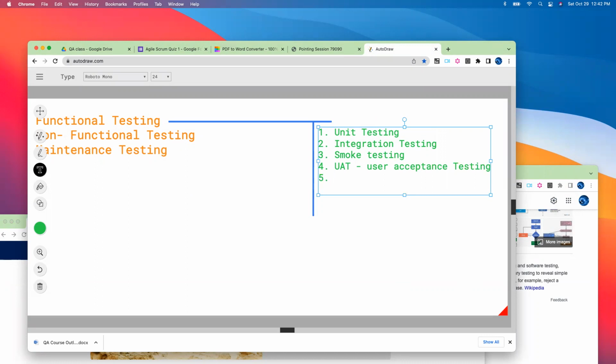We are not the ones who are going to do UAT testing, because UAT testing should be done by the person who created the user story, somebody who asked for that feature. If they said, as a user, I would like to have this and that and this, their wish list, they are the ones who are going to do UAT testing because they want to make sure that they got what they wanted.